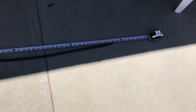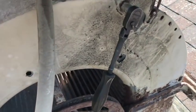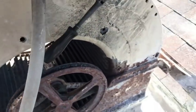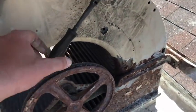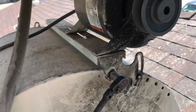All right, another little tip. Cutting the belt and stretching it out as long as the tape measure will also help you to figure out what size belt you need. I know I'm not holding it down now, but I already got done checking it out. We need a 58-inch belt. 7/16 is our dog. That's the one we need. So, I'll move this hose out of our way. I'm gonna undo this and get this thing off. See you guys in a second.